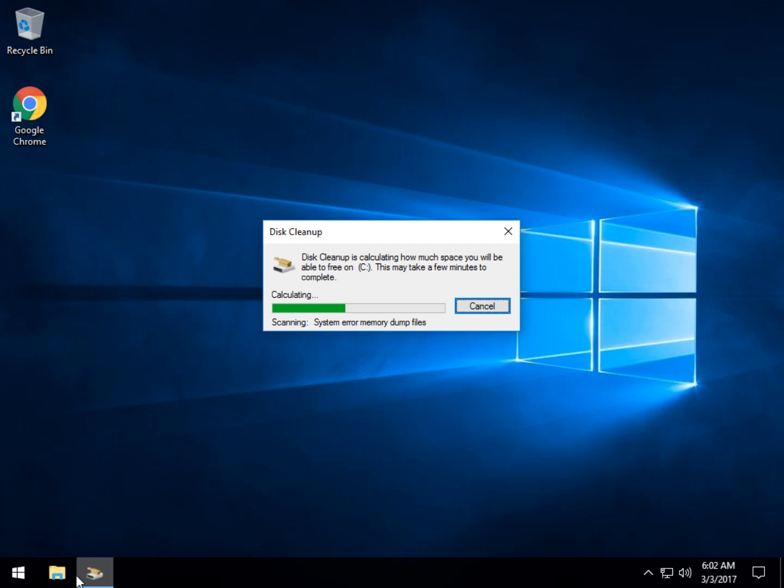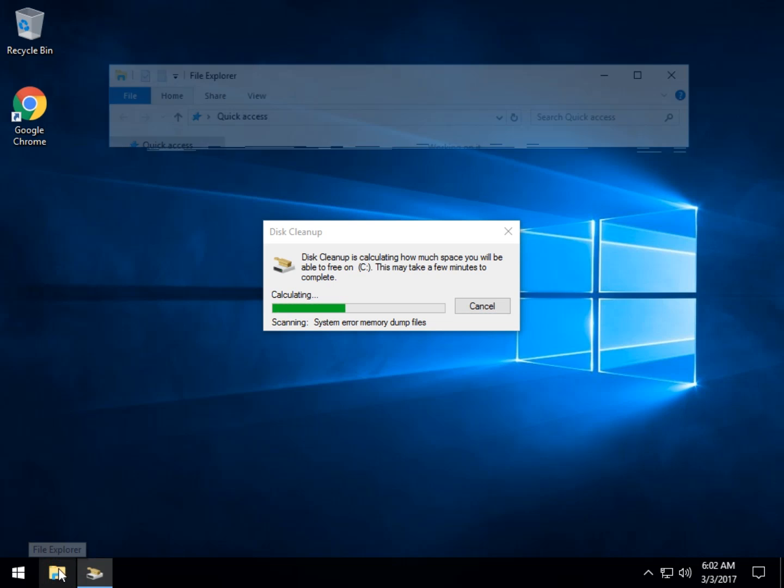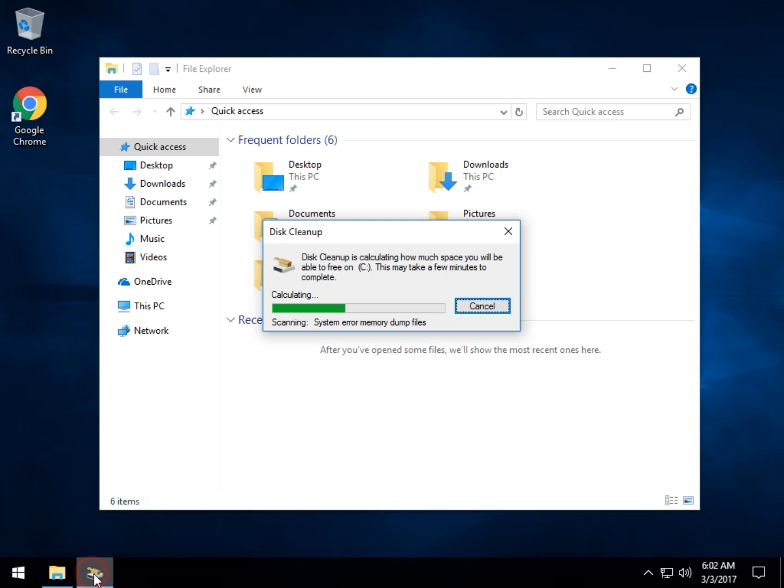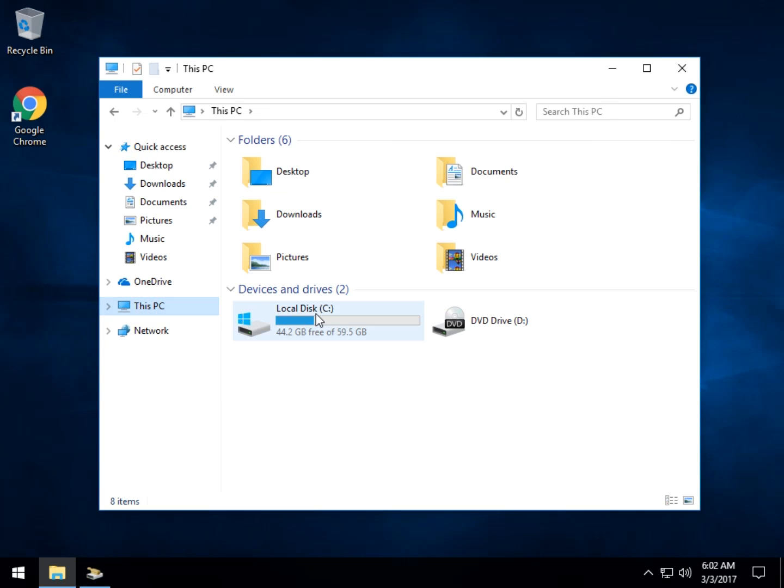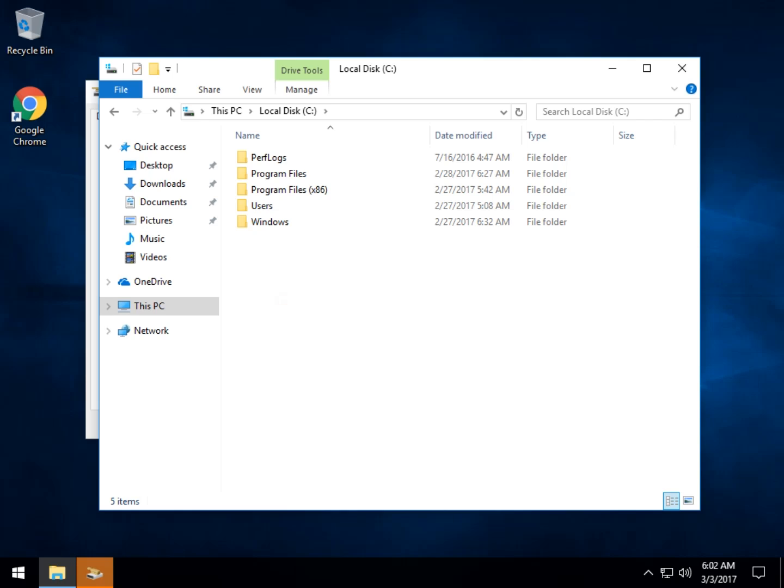The other way to get there is to start your Windows Explorer, called File Explorer now in Windows 10. Let me get this to finish up, and I'll show you. Well, we'll work it in the background. So we go to your PC, go to your C drive, which could be any name. I won't know what yours is called, but C drive is your main. Let me close this just so you can see that.